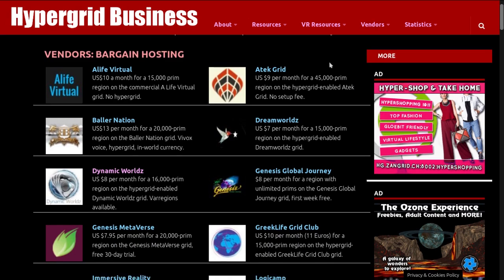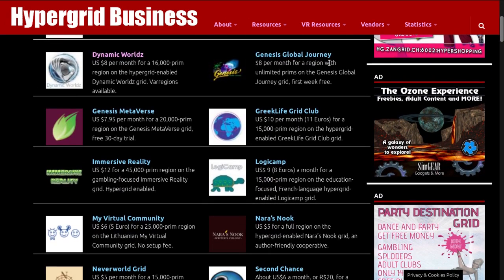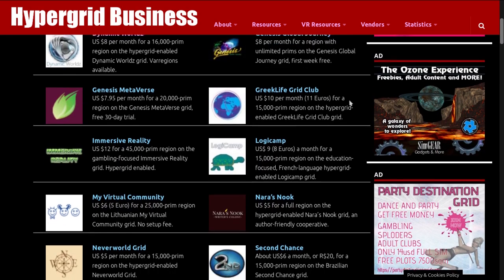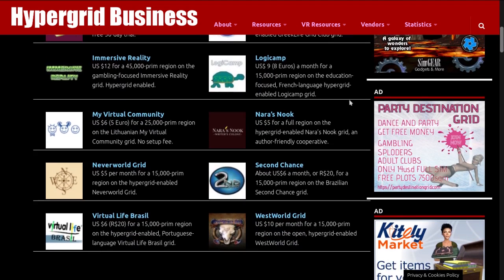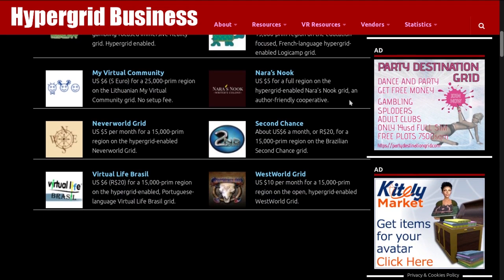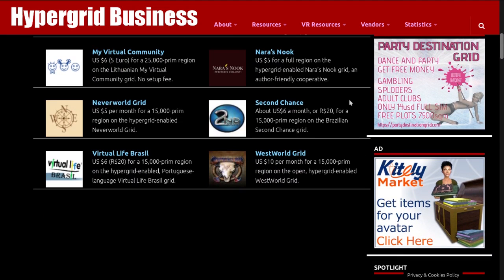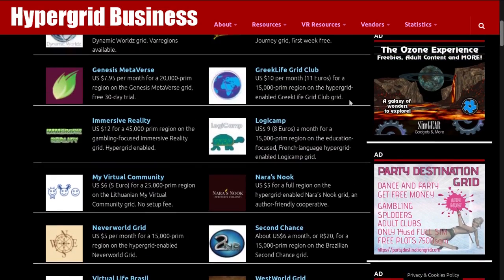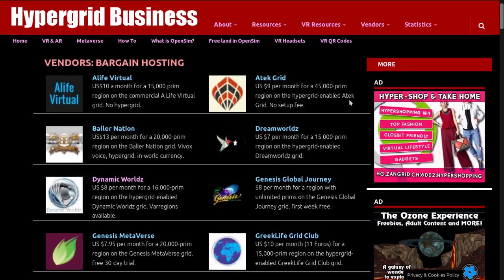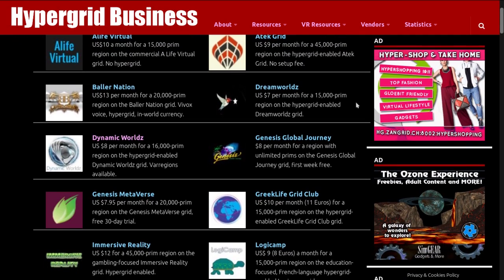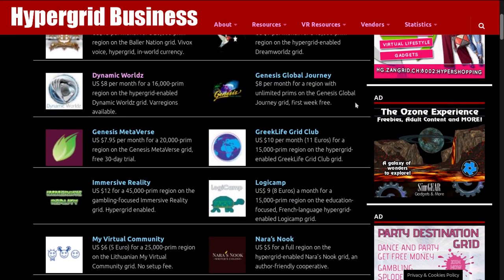Illustrated on Hypergrid Business, there are many places who offer hosting for a fee. Many of these services are great if you are starting out, but each of them may have restrictions on what you can do with the land you are renting. Some regions will not allow OAR, which is land archives, or IAR, which are inventory archives.